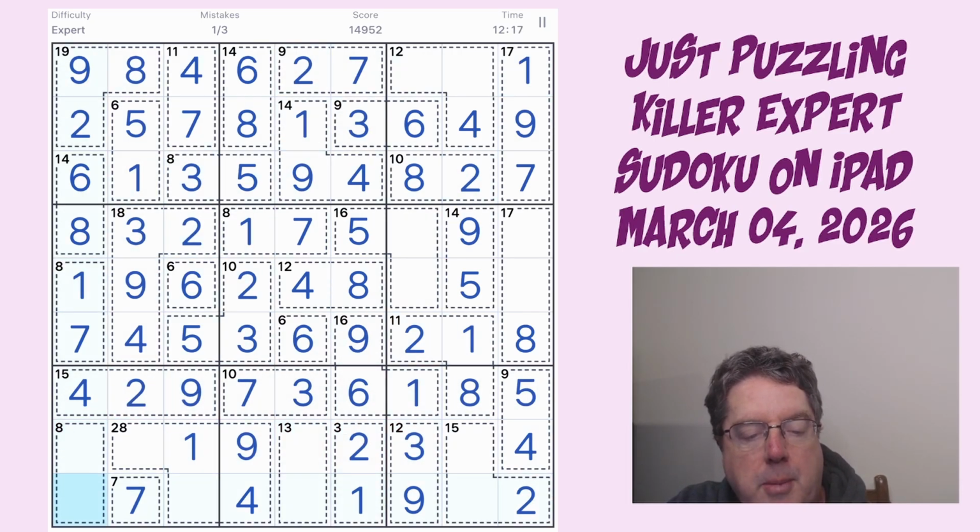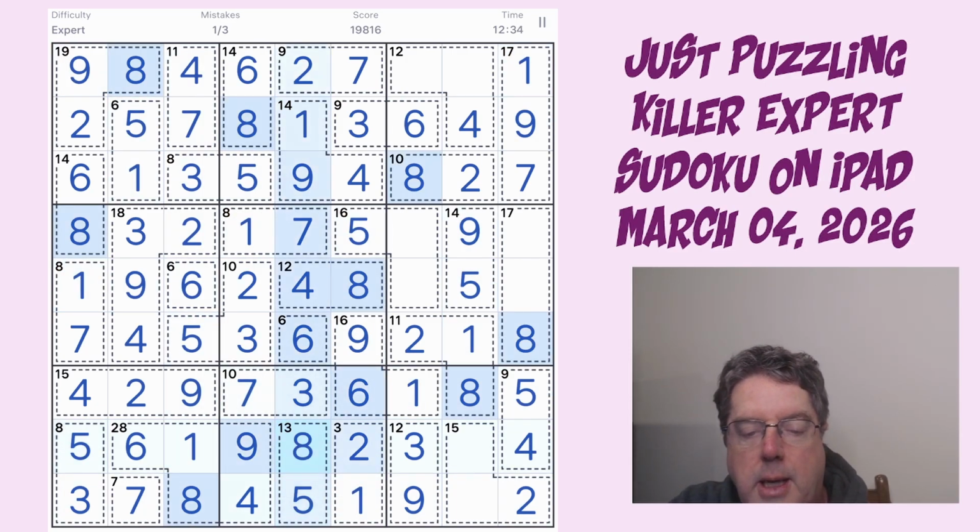3 comes across here, remember this is 3 and 5, right? 3 comes across here, so this is a 3, leaving this to be a 5. 1, 2, 3, 4, 5, 6. 6 can't be there, so this is a 6. 7, 8, so this is an 8 here. 5 can't be here, so this has got to be a 5, leaving this to be an 8 here.